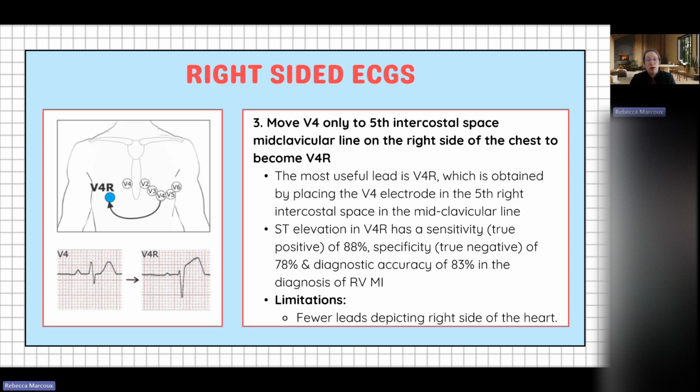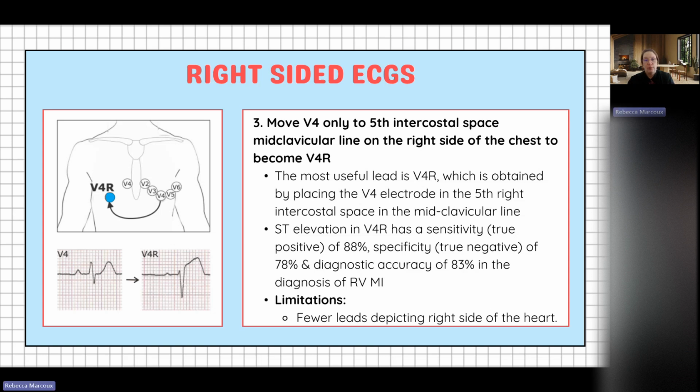So this is what I see done most often when we're getting a quick right-sided view, because it's fast, right? You pop one lead over and it's going to give you a pretty good overall diagnostic picture. Obviously, the issue is we can miss. There's a 22% chance if we get a negative that it could be positive, that it's not a true negative, that it's a false negative. And there's a 12% chance if we have a true positive that it is not actually positive.